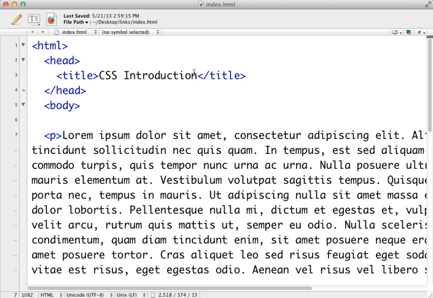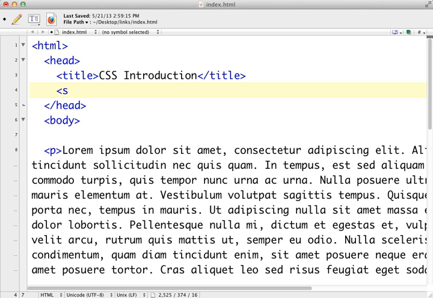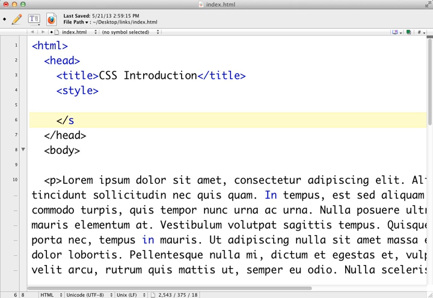Now, I would like to style these. I'd like to give it a certain font, a certain color, or some visual aspect. And to do that, I really have to go and create a CSS rule. Now, we'll look at CSS over several lessons, but for today, I'd like to go ahead and put my CSS in the head tag in something called the style tag.